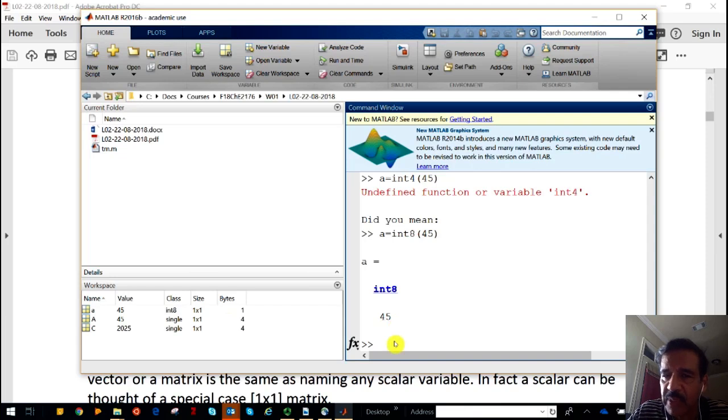With int8 bits we already saw that the largest number that we can represent is only 255. So if I produce a number that is bigger than 255 using int8 as the basis, it will not be able to represent it. For example, if I say 45 times 45 and assign it to variable c, what do you think it will produce? One way of learning as you are playing with this is don't blindly enter what I'm giving you, even in worksheets in the lab, and then finish it all in 10 minutes and say, okay, I'm done, I'm leaving.